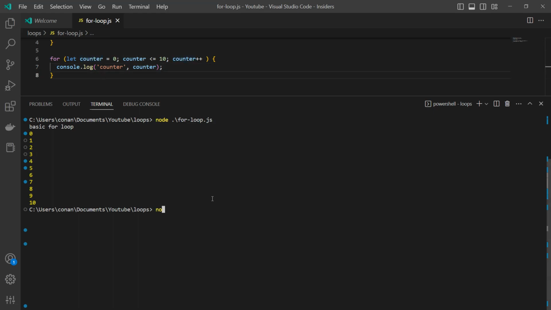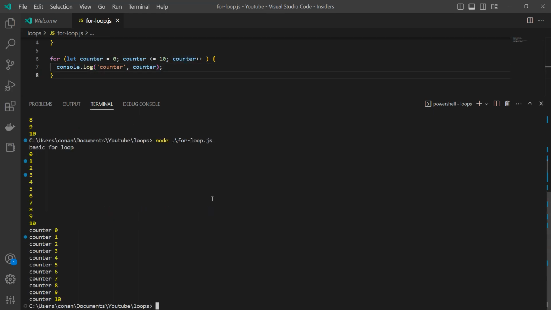So if I just do again node for loop, you can see the counter starts at 0 because we've initialized the counter to be equal to 0. And then the condition and the iteration happens, and it loops through until counter is equal to 11, because that's now false. So this condition is false, so then it breaks and it stops.